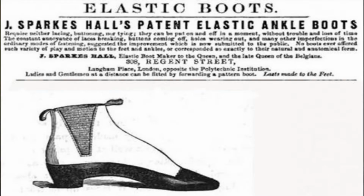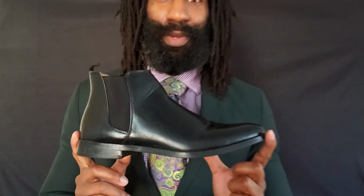So the Chelsea boot was created back in the Victorian era in 1851 by a guy named J. Sparks Hall, who was a shoemaker for Queen Victoria. After the creation of the vulcanized rubber, Queen Victoria got tired of tying her shoes and bending over. So she requested that J. Sparks Hall create a shoe that had no lacing involved. Henceforth, the creation of the Chelsea boot.